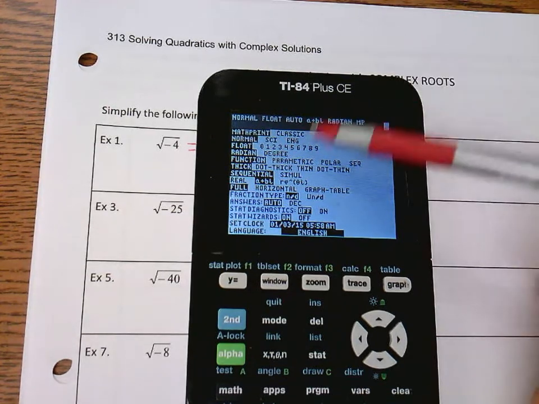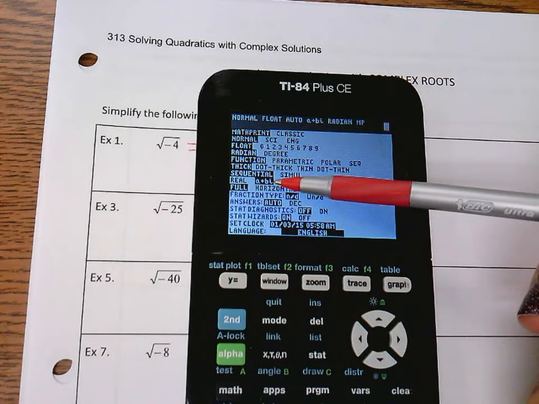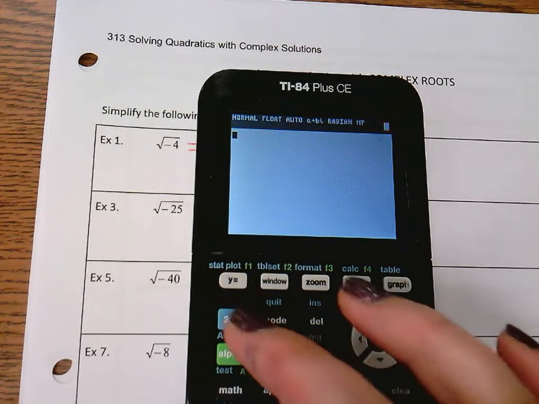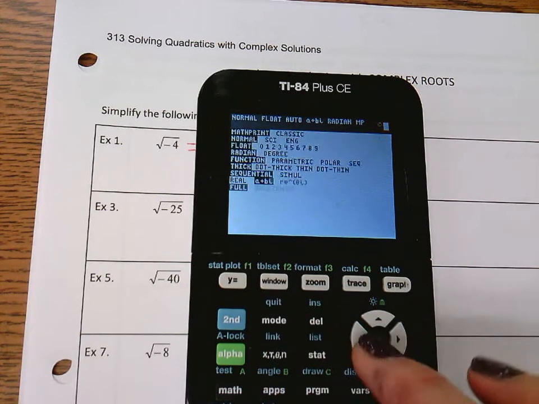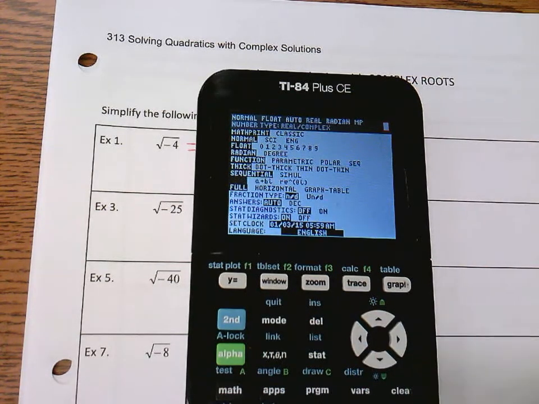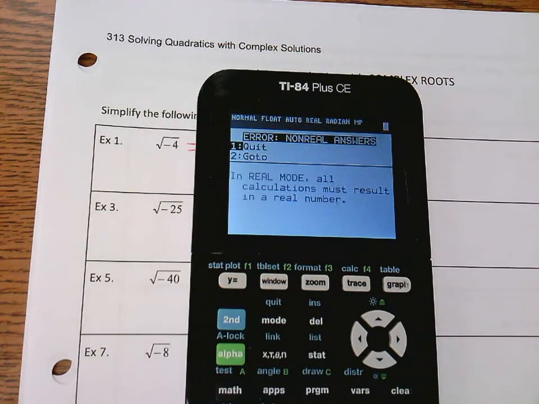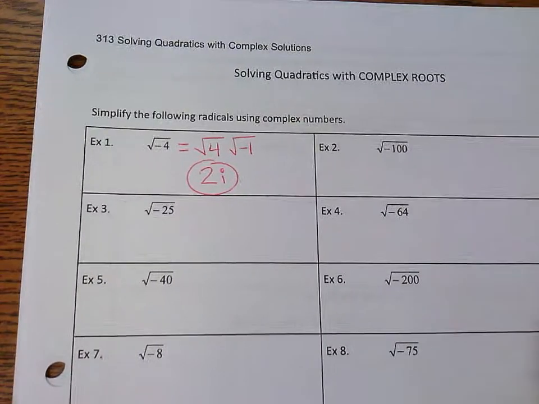So I just want to show you this mode on your calculator. See how the row I'm pointing to has real or imaginary? I just changed this calculator into complex or imaginary mode, a plus bi, by pressing enter. If I take the square root of -4 on the calculator, it tells me the answer is 2i. If I was back in real mode, when I take the square root of -4, the calculator tells me there's no real answer. I think that's an interesting feature on your calculator.